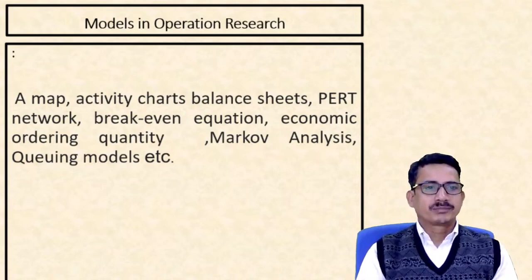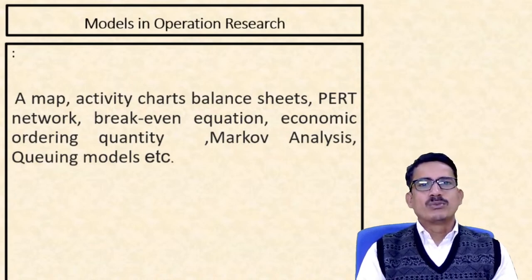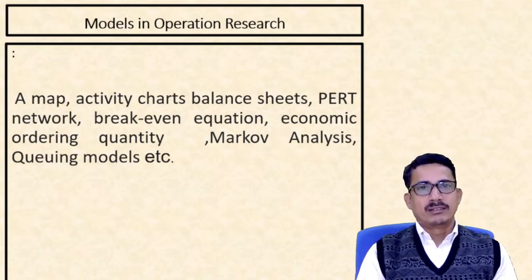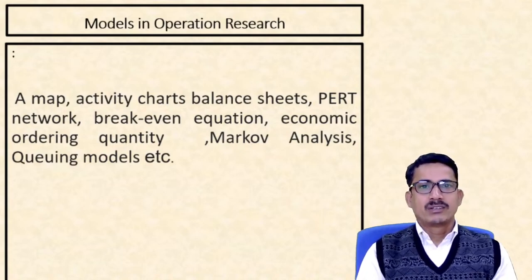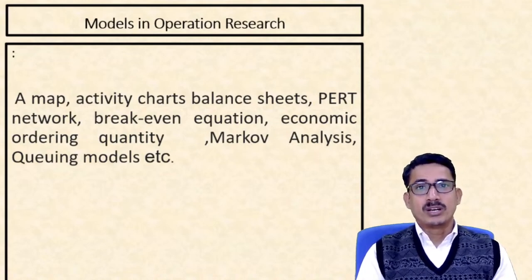Then coming to the queue model. What does the queue model mean? To have the services from the server, you are adapting this technique, queue theory or queue model, where we have many more factors. We have different channels to have the service orders. We talk about different techniques. One is FIFO, first in, first out, last in, first out, first in, last out, LIFO. One is service in random order. So many more techniques are there, so as per the requirement we are adapting it. But basically FIFO is highly used. First in, first out. Who comes first gets service first from the server, and they will go out.